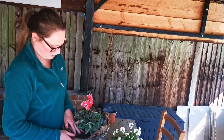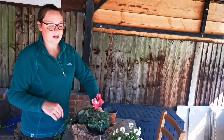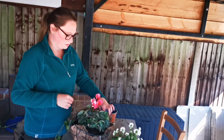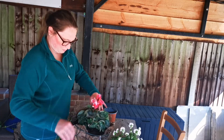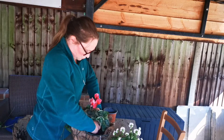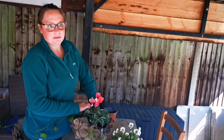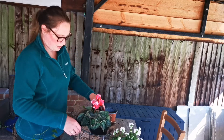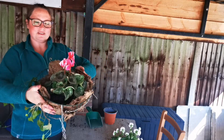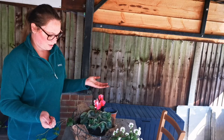I'm putting the ivy into the pot and in a minute I'll cover it with compost so it trails nicely down over the edge. You can buy ivy in pots at garden centres, nurseries, or florists if you haven't got any growing in the garden — but I've got some growing so I use that. I'll squeeze them down so it beds them in nicely, then hang them on the fence and water them in. As they grow you'll have trailing ivy all the way around and the cyclamen in the middle — a really nice bit of winter colour, so easy, just two plants involved.